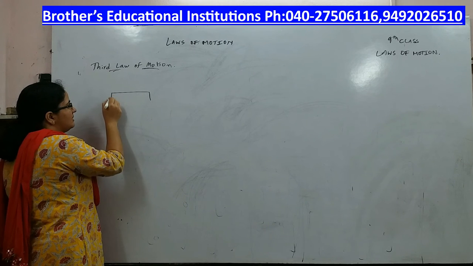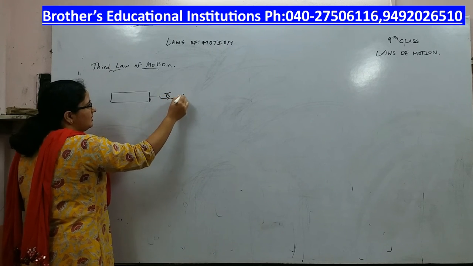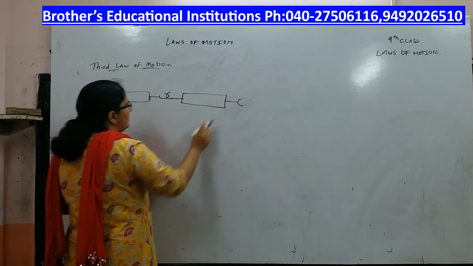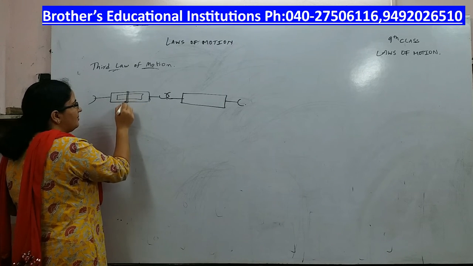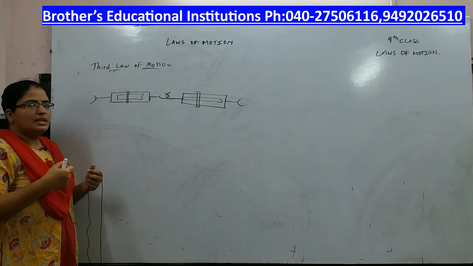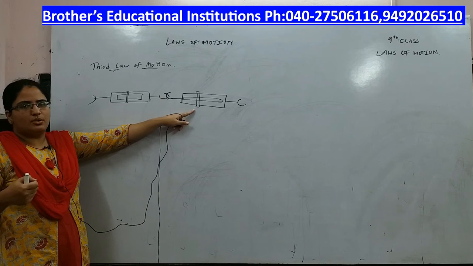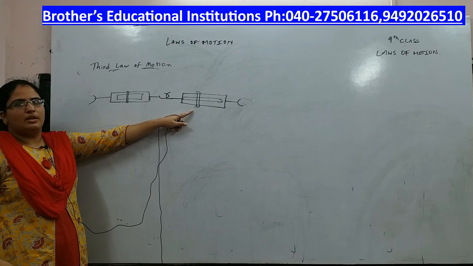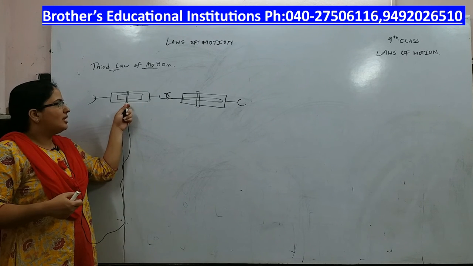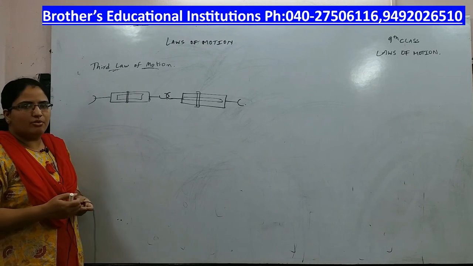Take two spring balances such that one is inside the other like this. Now try to show some force. With both your hands, try to stretch both spring balances. You will see that whatever force is shown here, the same force is shown in the second spring balance also. Now if you try to increase the force on one spring balance, automatically the force on the other spring balance also increases. You cannot apply different forces; it will always be the same force here.